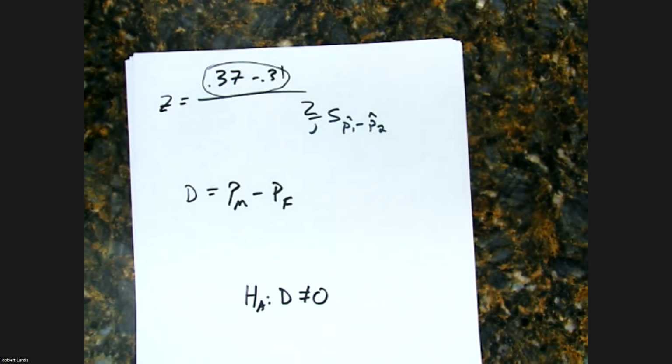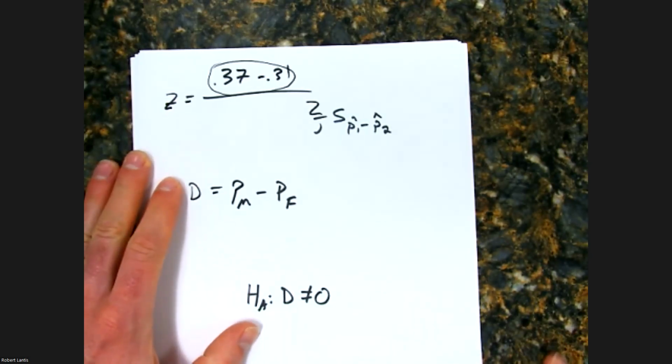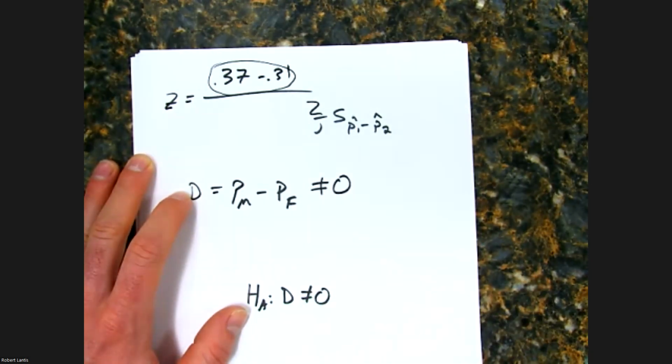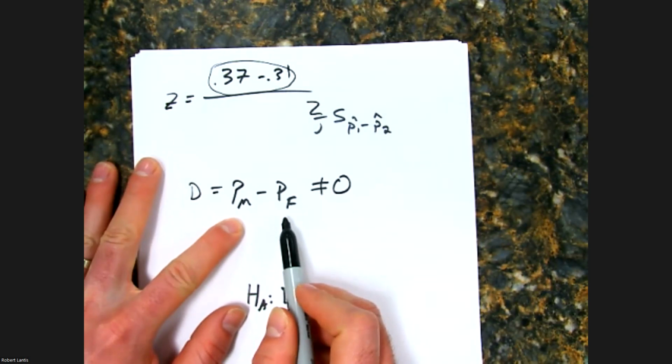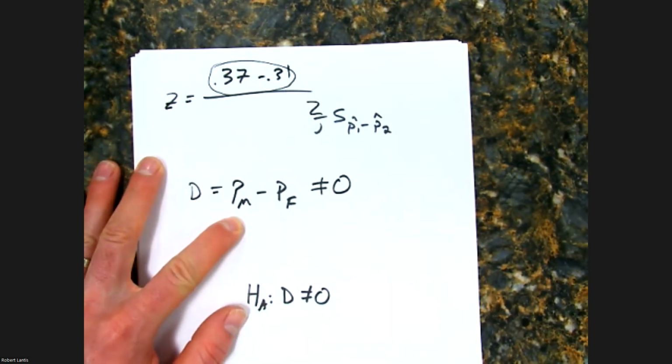These are the proportions of gun ownership in males and females. If I want to test for this, is the difference something other than 0? In words, how would I kind of write that out? Or what would that look like? For the null hypothesis? So generally we identify the alternative first because that's what we're trying to find, right? So if I've got this alternative, which is that this difference is something other than 0, what am I really saying about the proportion of male and female gun ownership? I want to test for whether or not they are different, right?